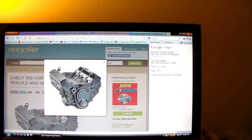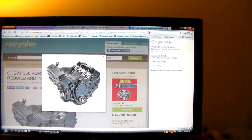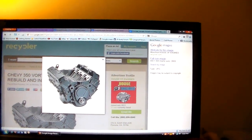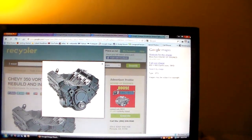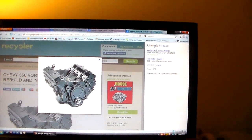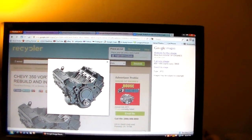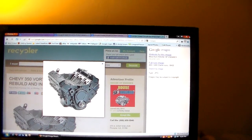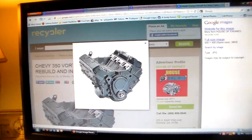There's been people that say they're all different, and there's been people that say they're all the same. The person I'm in this friendly discussion with claims that aside from bore, stroke, and carburetion, they're all the same. So let's take a look — I've brought up on the internet four pictures of four different engines.